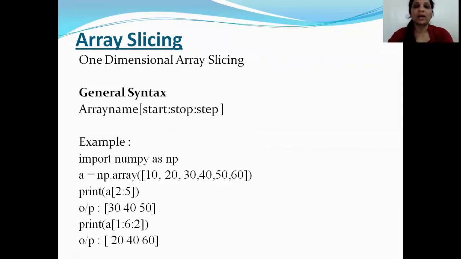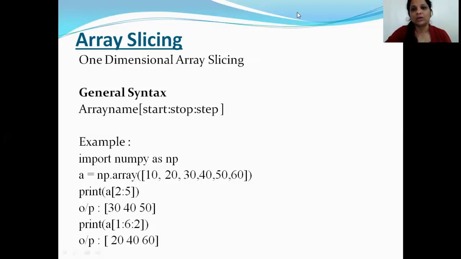Now, when we talk about array slicing, I will have to teach you slicing an array using one-dimensional array or slicing an array using two-dimensional array. I'll be a little quick with one-dimensional array because one-dimensional array slicing is just similar to your list slicing or your string slicing. So I've just given you one or two examples. But when it comes to two-dimensional arrays, I will go a little more in detail. Is that clear?